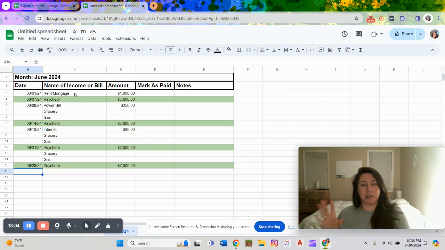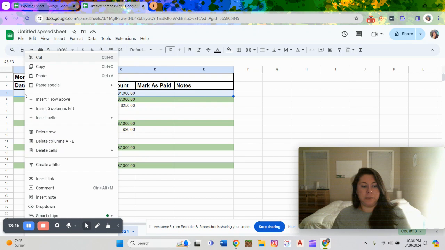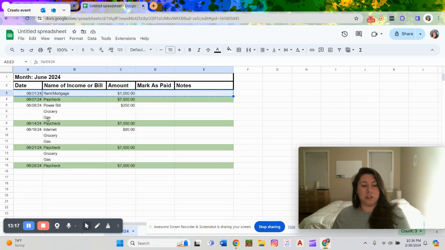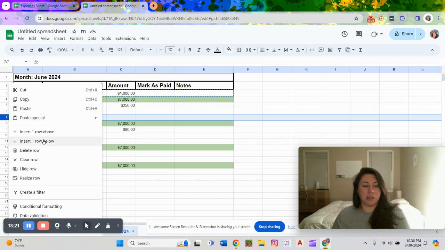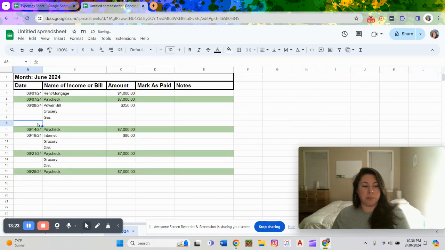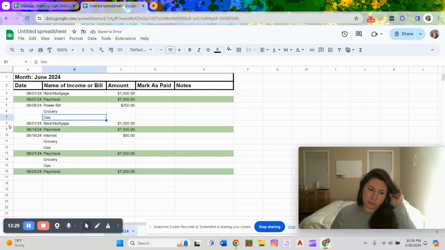I like to take a little out of each paycheck and put that towards my housing payment. So I would select this and copy, and then do the same thing I did with the grocery and gas. Just come over here, right click, and make a spot for that and paste, and do that in each pay period.